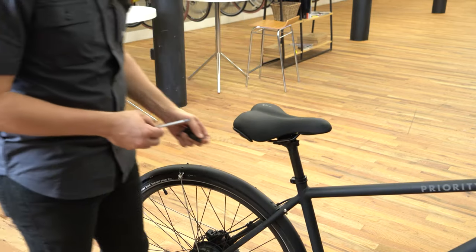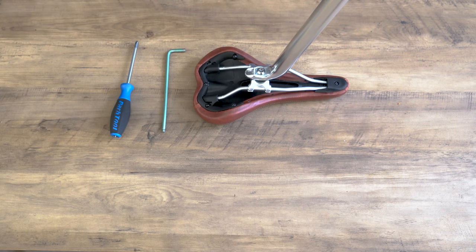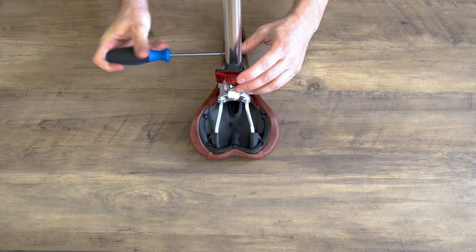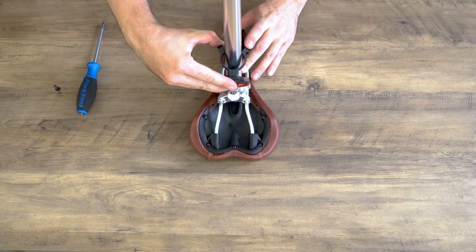Let's finish off by installing your reflector or other accessories you had on your seat post. For seat posts that have a clamping system using one bolt, you'll need a 6mm Allen key and a Phillips head screwdriver to remove any accessory you may have on the seat post. If your seat post has a reflector, we're going to use our Phillips head screwdriver to remove it. Let's place our reflector off to the side so that we can use it again.